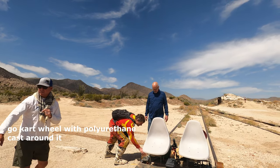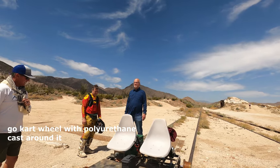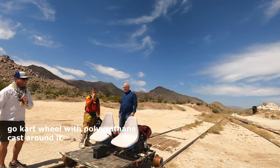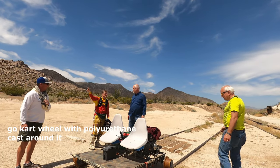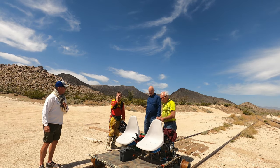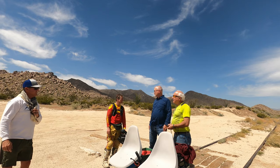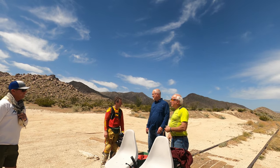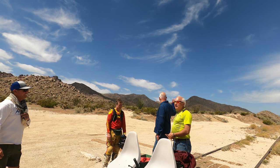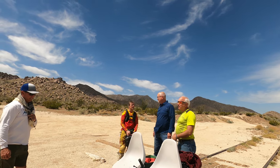So does it work out here with the tracks being all weird on the inside? It does. We've only hit one spot where we derailed. Are you going to make it down to the trestle at Ocotillo? I don't know how far we're going to go this way. We just wanted to see how good it is. We got within a mile of the trestle, and then there was a collapsed tunnel. Before that, we had to take it off like three times because there were big rocks on the track.